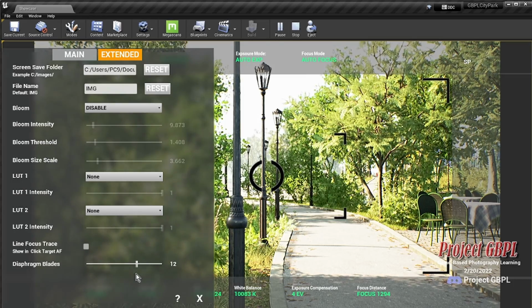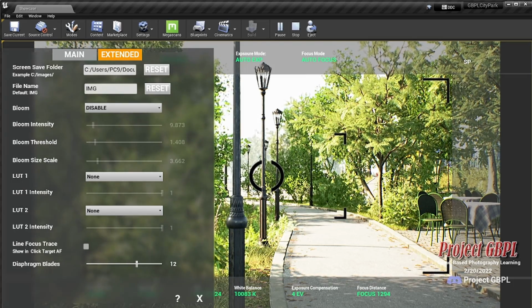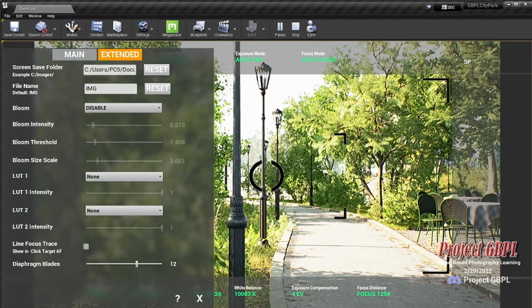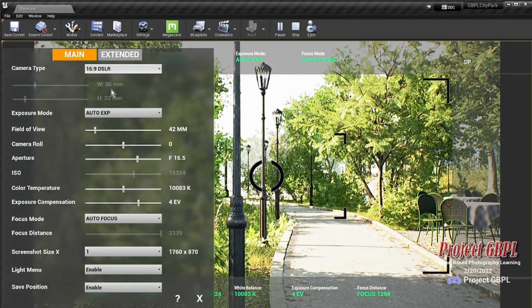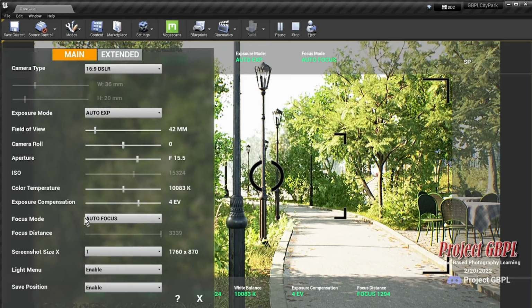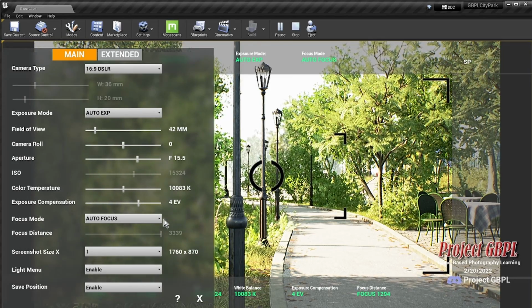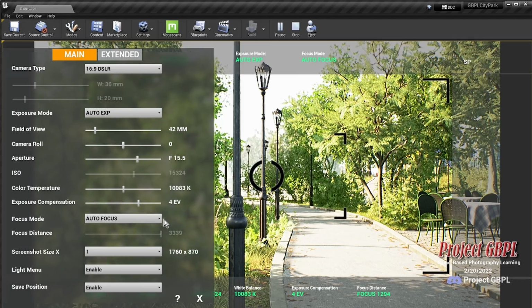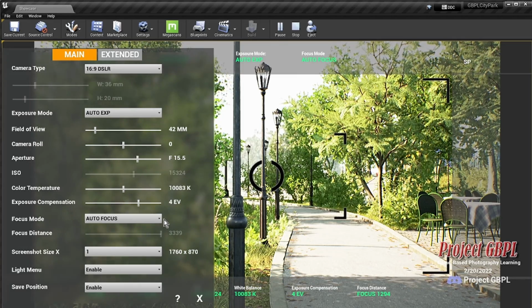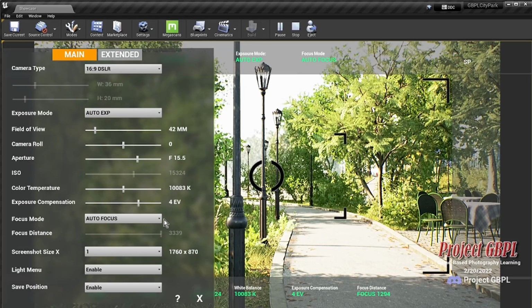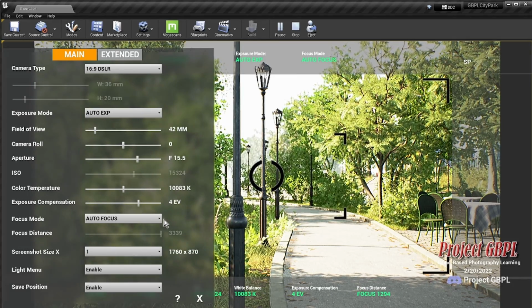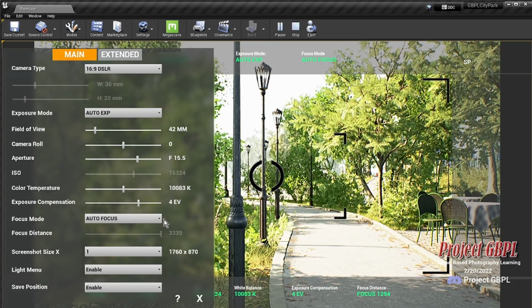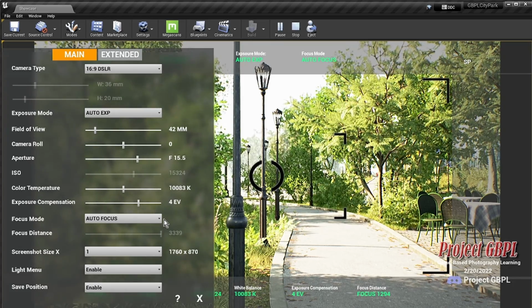All right, so that's enough for this devlog. What I'm trying to do here is to explore the capabilities of the asset called Photo Arch Mode, which is something that I acquired so that I can put together a prototype that would get Project GBPL close to the behavior of a physical camera.